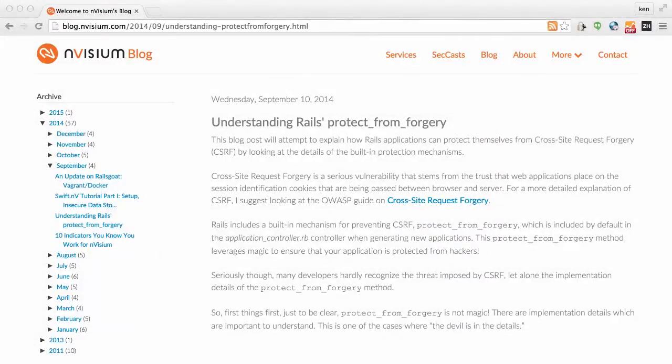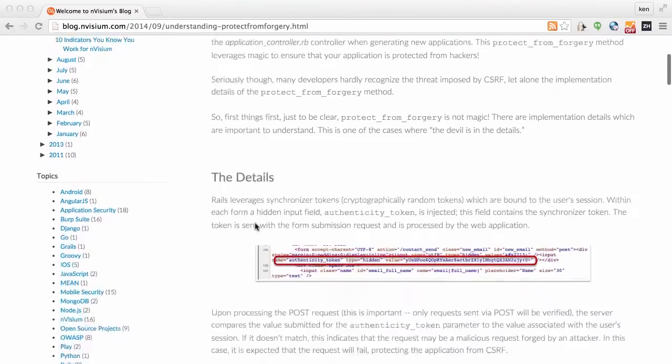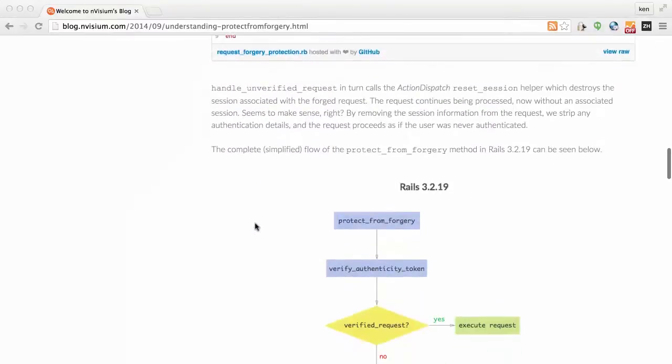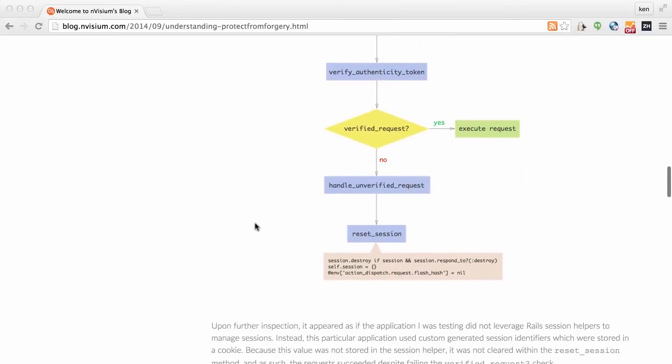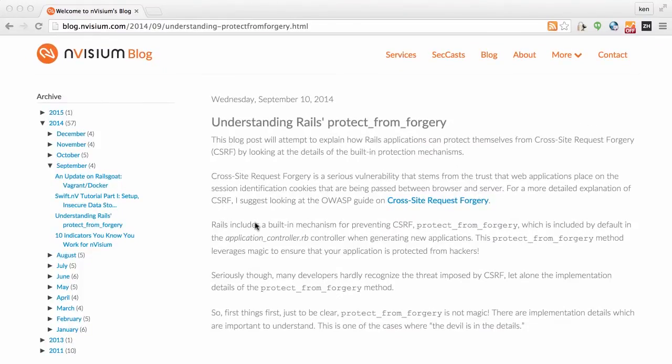If you haven't read this blog post by John Poulin, I'd highly recommend doing so. It breaks down CSRF protection incredibly well, it's very detailed, and explains the chain of execution that occurs when CSRF protection is invoked. A very solid read. I'll summarize for this video, however, and leave the link under the resources section. The basic premise is that when CSRF protection is enabled and an unverified request has been detected, meaning a possible CSRF attack, the session object is reset. There are no other actions performed by this filter. That's all it does. No redirections, no further action taken, just reset the session object. Take that into account when we discuss common mistakes.